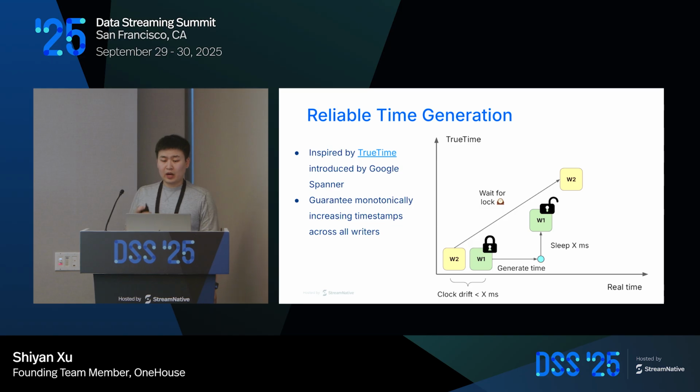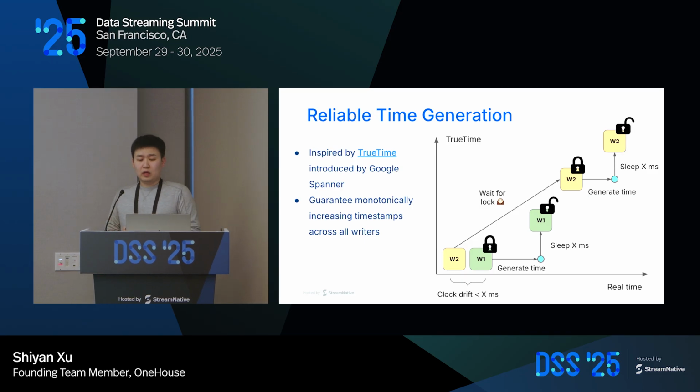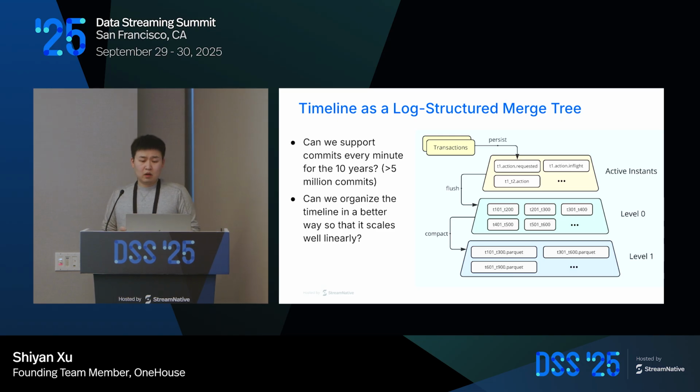In the active instance layer, as you see in the top layer, commits are stored individually for fast read and write operations. When the number of active commits exceeds a configurable threshold, they will be flushed to the next level as timeline segments. This process is called timeline archival. These segments include multiple commits in one file and sort them by time. And because they are all sorted, looking up a past commit can be implemented very efficiently by using binary search.